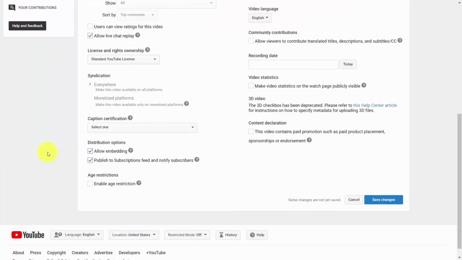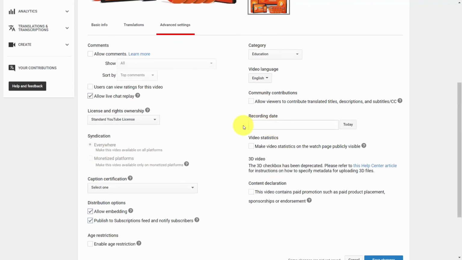Now you can make a decision about allowing other people to embed the video or not, because again, what you want people to do is come back and see your other videos. So again, this is something you'll want to determine on a video by video basis. And in some cases, you may or may not want to make your video statistics available. Again, in some cases, knowing what these statistics are and being able to access them on the watch page will make some people want to watch and others not. So again, another thing that you'll want to monitor, decide and test.